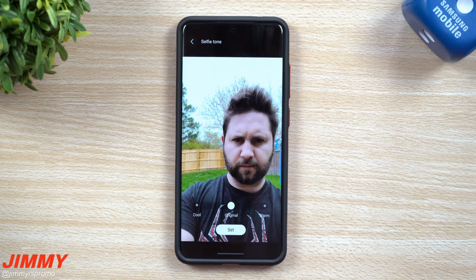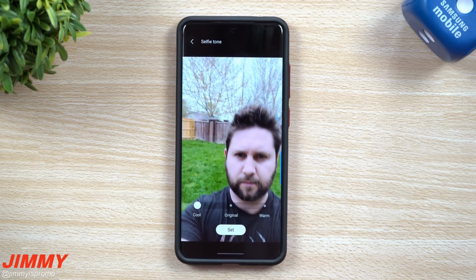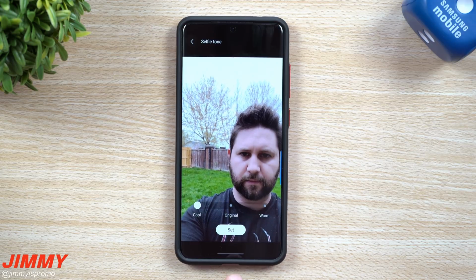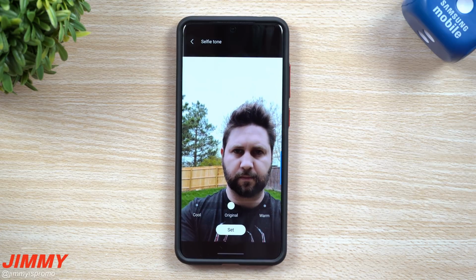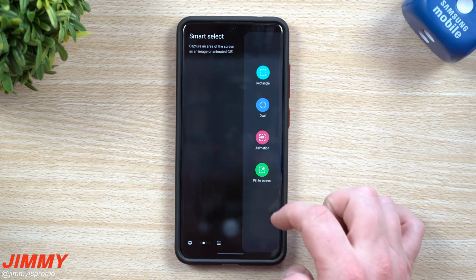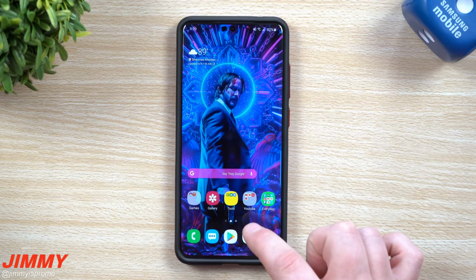When I'm outdoors, it's pretty much direct sunlight. It's a mostly cloudy day on this day, but there's a lot of light hitting your face. So this is what it looks like when it's set up for cool. And then we switched it over into original, and then warm. You'll notice that in some situations, some scenarios, it could go a little bit darker than normal, which is underneath that warm setting. So let's say that we move on back. Let's move indoors and let's see what this one looks like.